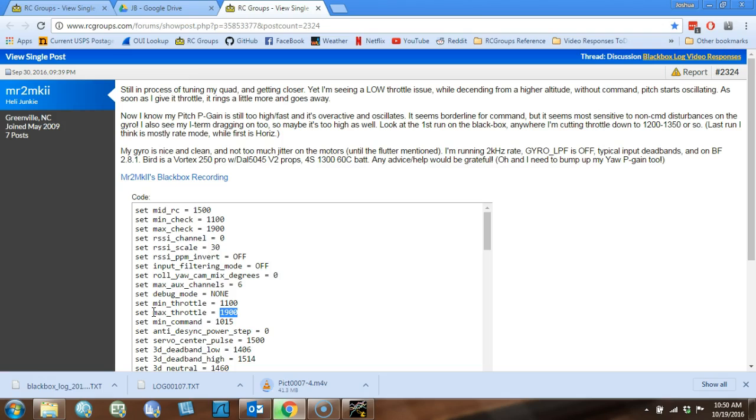In order to achieve that resolution. So actually for your ESCs, you probably are getting all the resolution you could possibly use, but as just a matter of general practice, and especially if you're using BL Heli S ESCs, which have more resolution, then setting max throttle to 2000 and min command to 1000 is a good way to go.